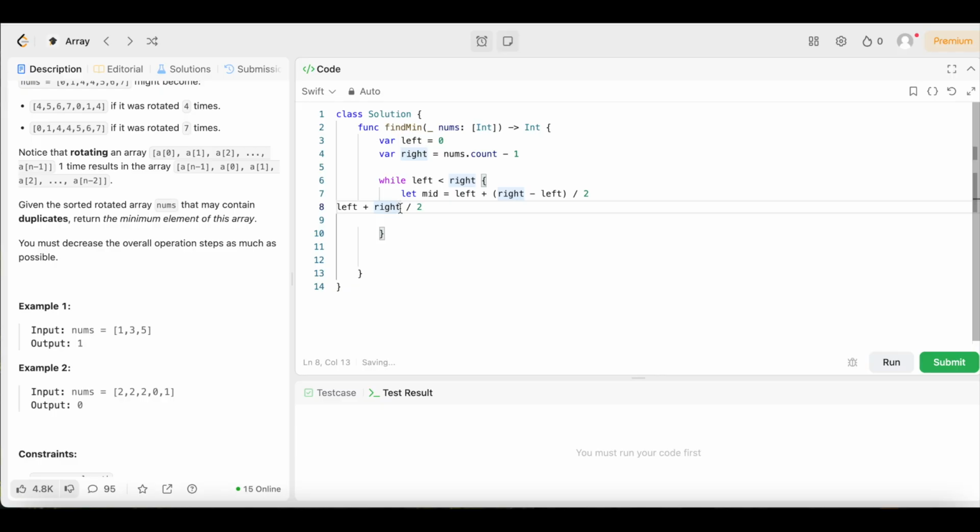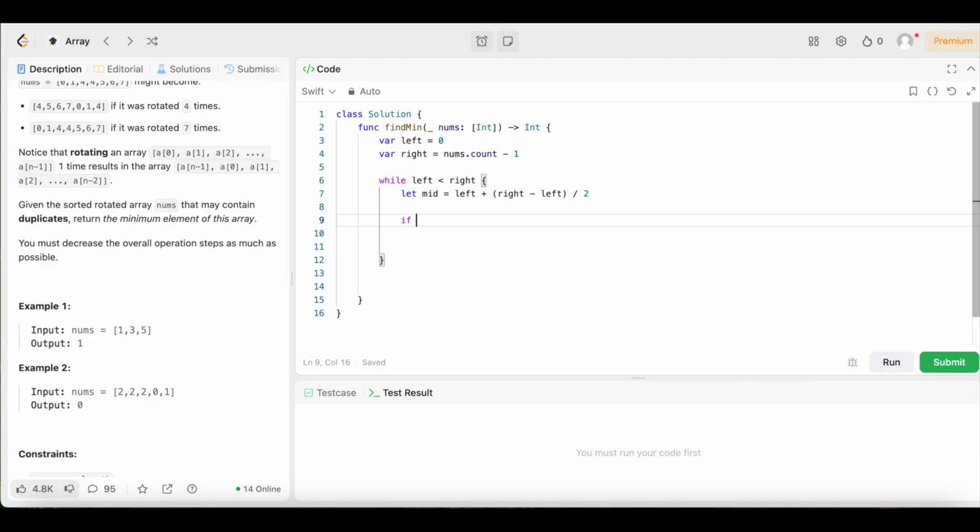That way will find a midpoint, but it may cause some type of overflow. So when we use this formula, left plus right minus left, divided by 2, it's going to avoid any overflow. So now let's get started.